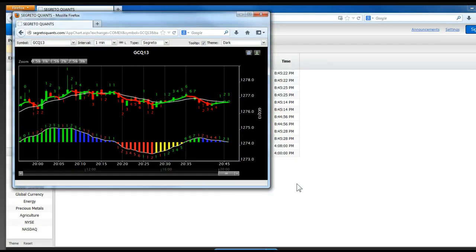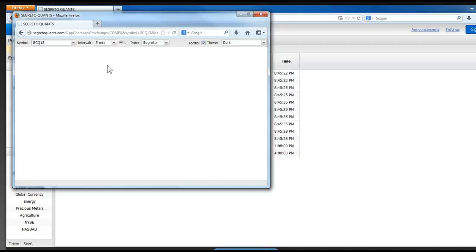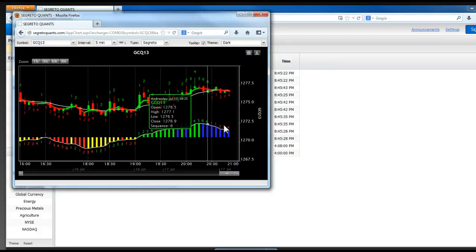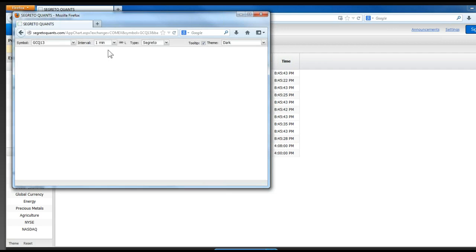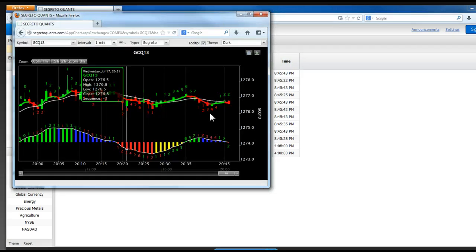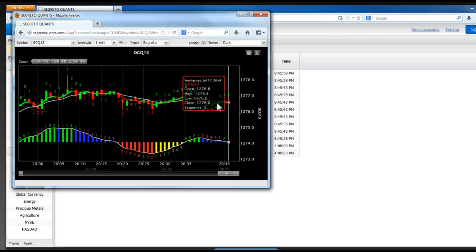Who can tell me, when looking at gold, even though gold showed a 3, we'll just go back. The 5-minute being the trigger chart, we were interested in this because we're looking for 1s, 2s, and 3s, and we're looking for blue on red, which here it's now a 4, but in the moment it was a 3. But when we looked at the 1, Tsemi has already answered the question. Why wouldn't you have wanted to enter here to go short?